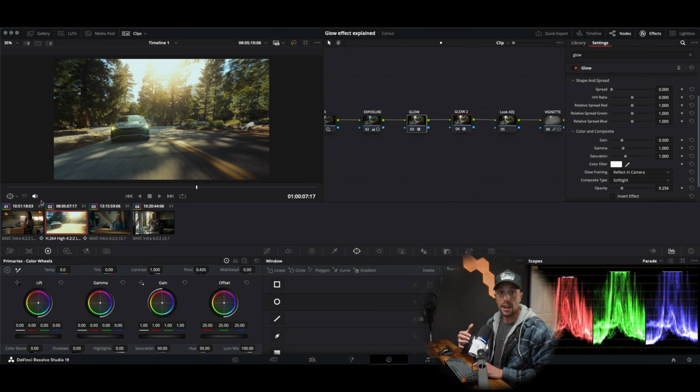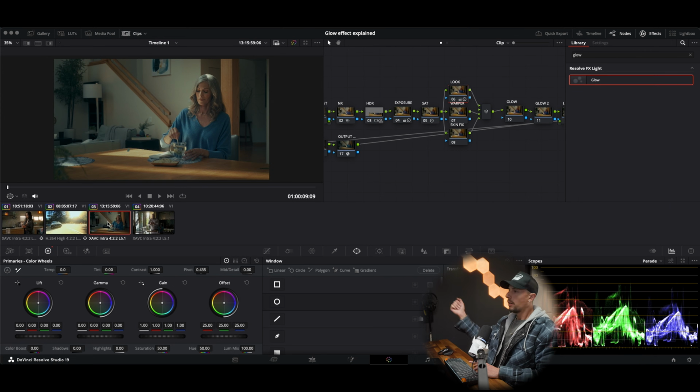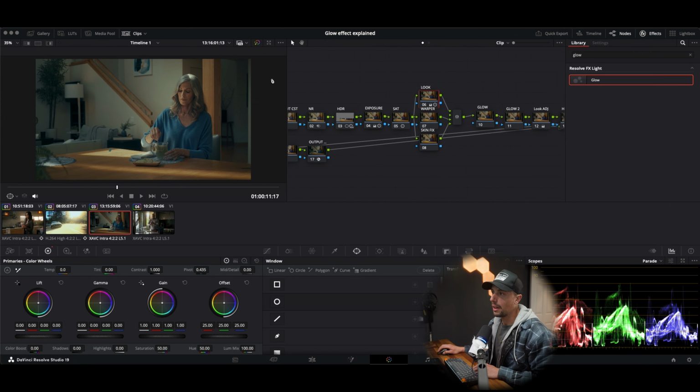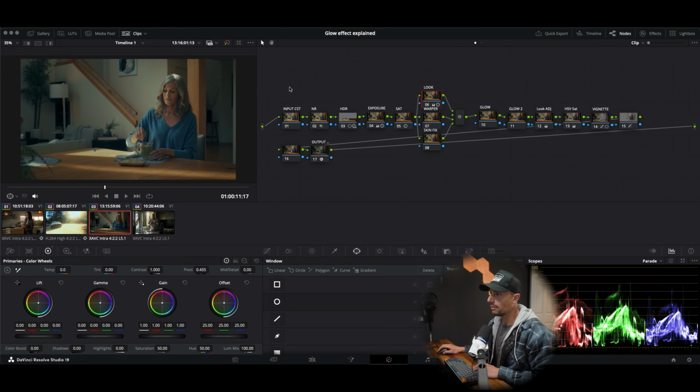But I want you guys to have these in your back pocket when you're looking for that little extra push, that little pop or shape to your lighting. Pretty simple, right? We have our talent once again. Ooh, here's my power grade for you guys right here. It's coming soon, I promise you guys.